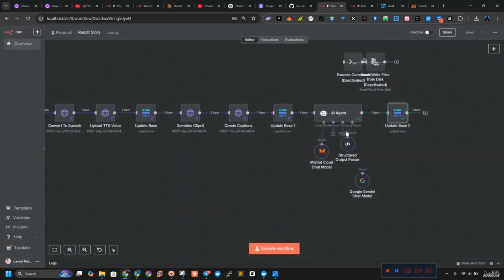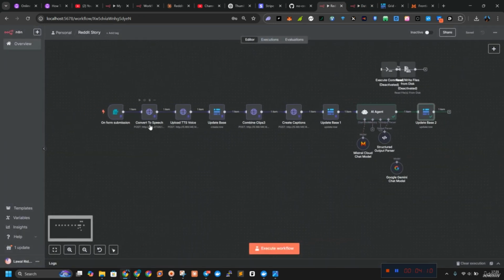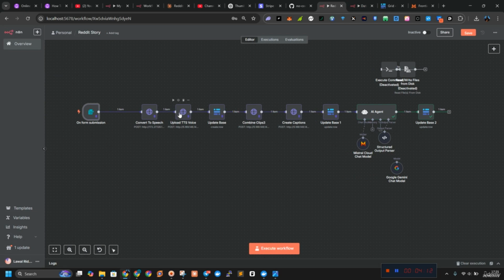Now, after we have generated everything like this, normally I love to arrange my workflow. So this is going to be just a text to speech. Just drag it and update it. So this will be another one.